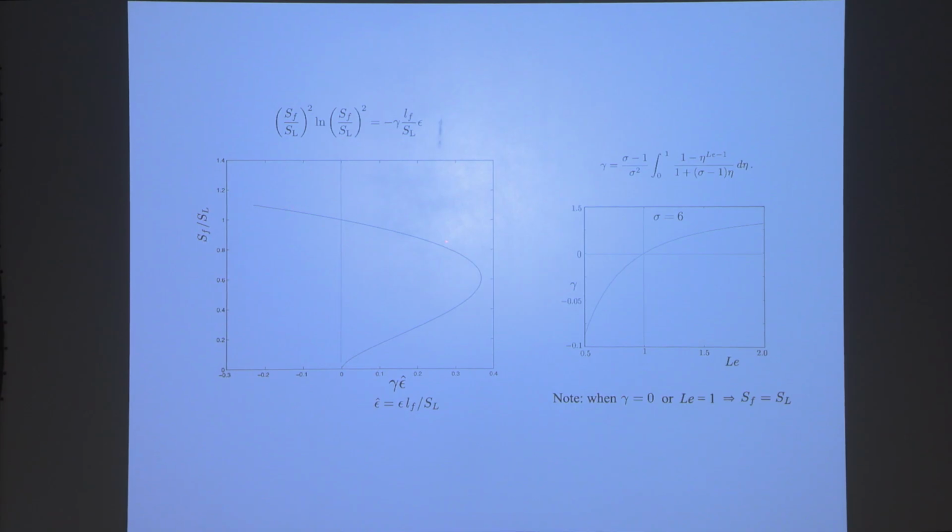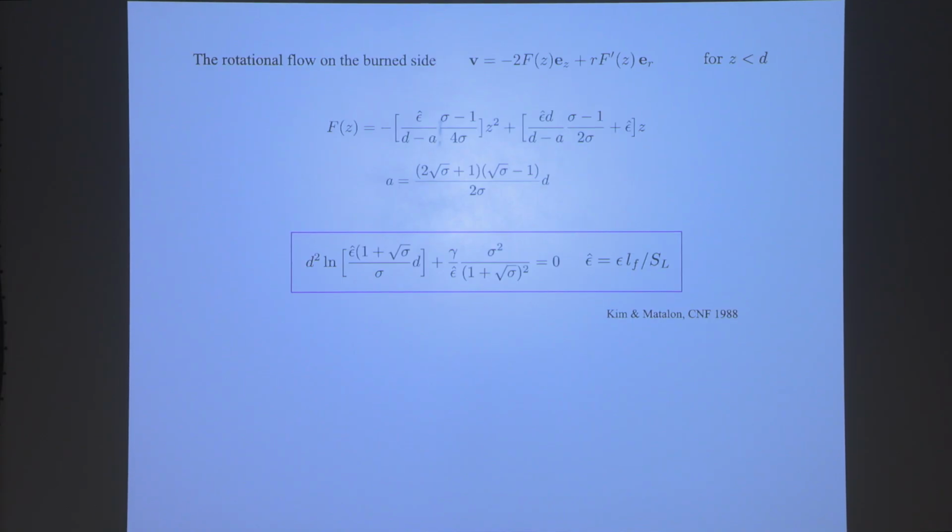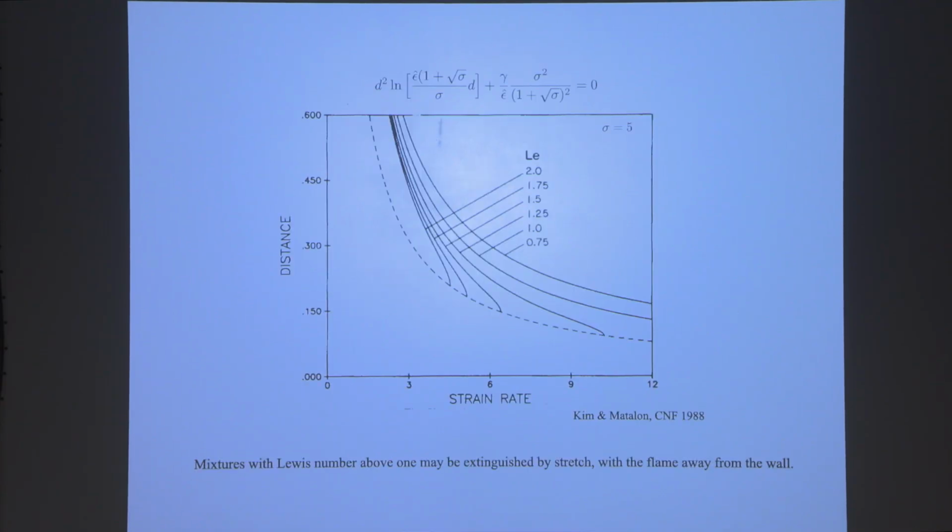In other words, the flame speed due to the straining keeps on decreasing when you increase the Lewis number up to a certain point, and the flame is extinguished. This is better interpreted in terms of the flame location, and here is the graph of the flame location. So this is what's interesting about this problem. Remember, now it's plotted versus the strain rate. The strain rate is the velocity gradient at which the reactant is coming towards the stagnation point region.